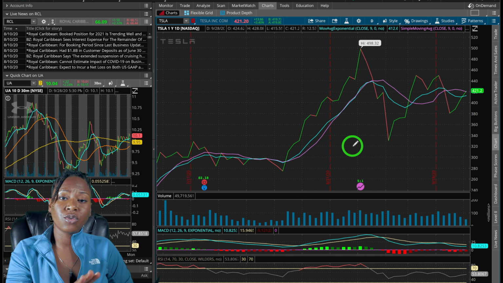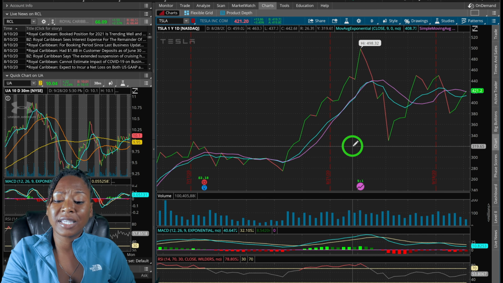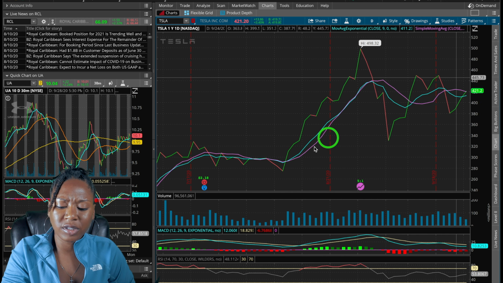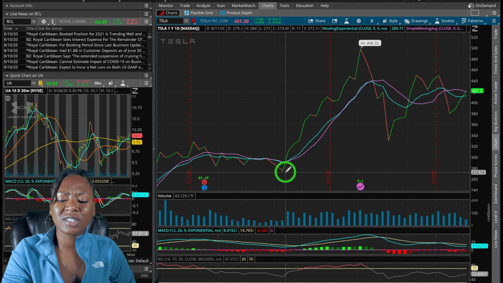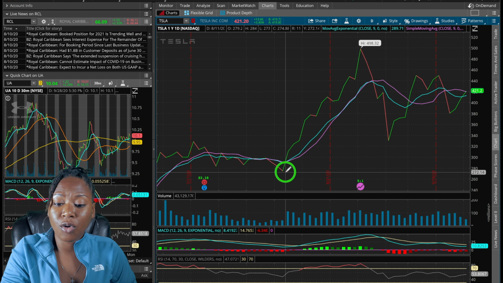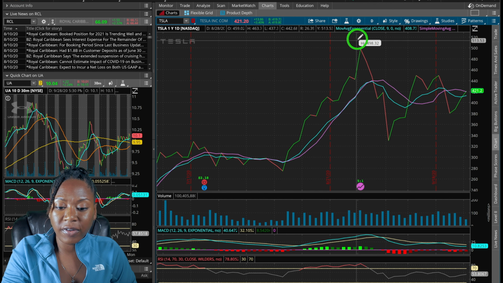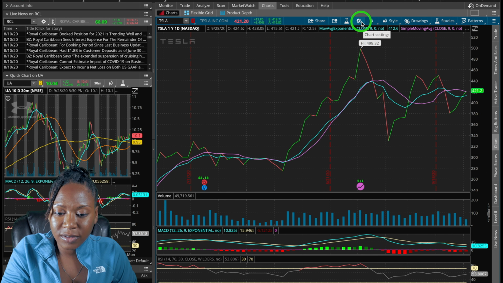So I'll show you a way that you can add a little bit of space here so that you can draw more of your support and resistance lines. It gives you some room so that you'll feel like you can make a prediction, instead of just thinking, I don't know what's going to happen next. The way that you add space is right next to where we found the studies, you're going to click on this little setting thing.